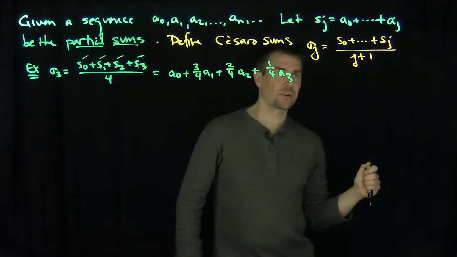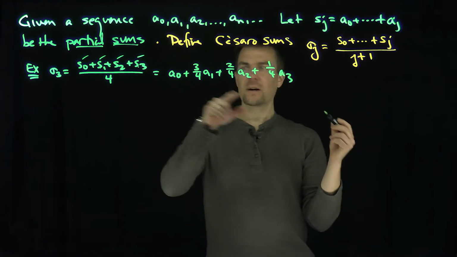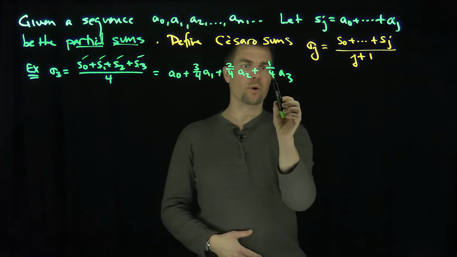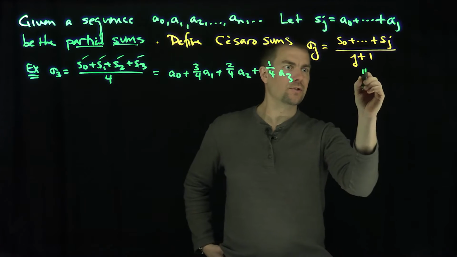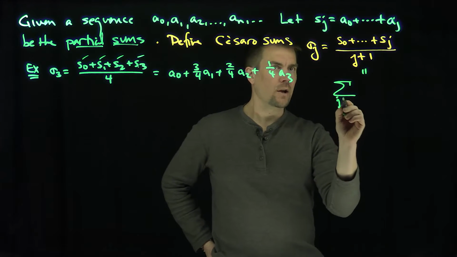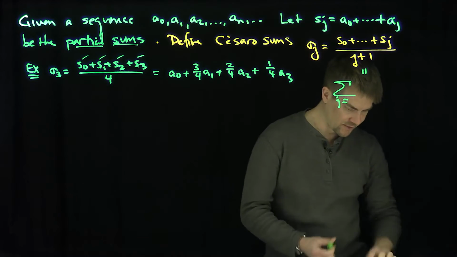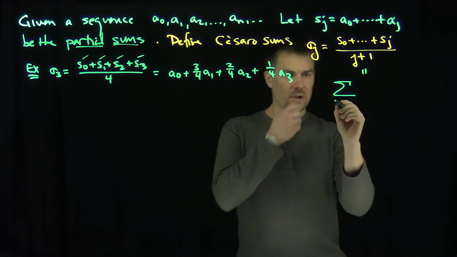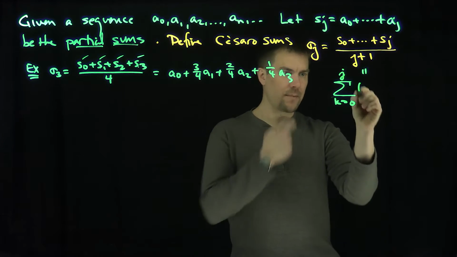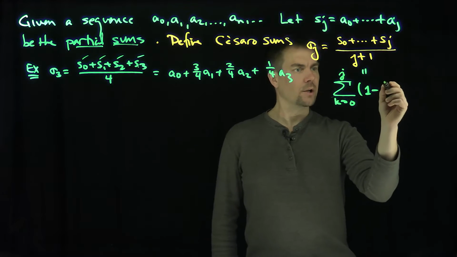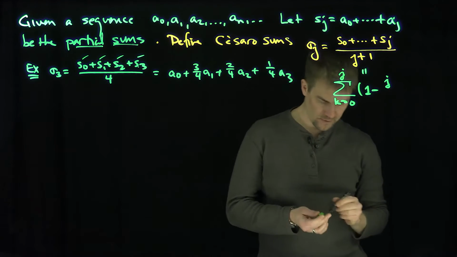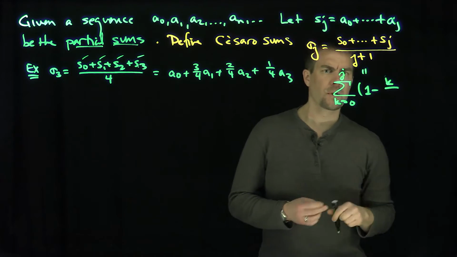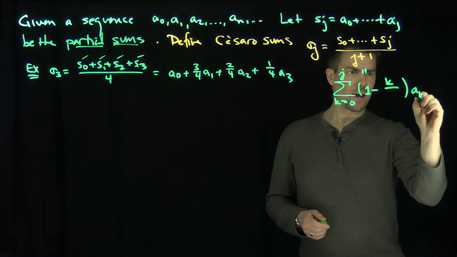So you can show that we start and then get to the very last one with a 1 over j plus 1. That of course corresponds to my 1 plus 3. And so we can see that these Cesaro means are really just a sum. I have j over here, so we have to use a different index now. Let's say these sigma j's are the sum with k going from 0 up to j of 1 minus k over something, times ak. We'll have to figure that out.